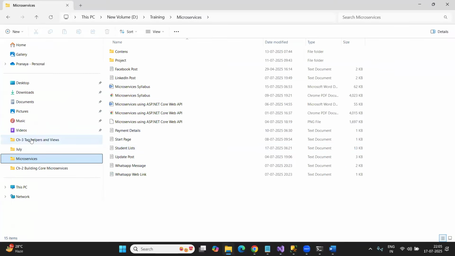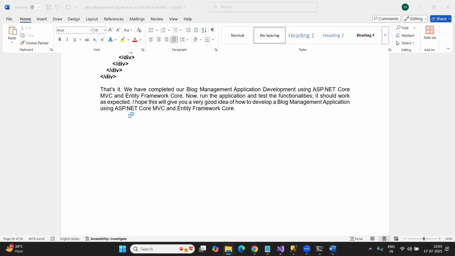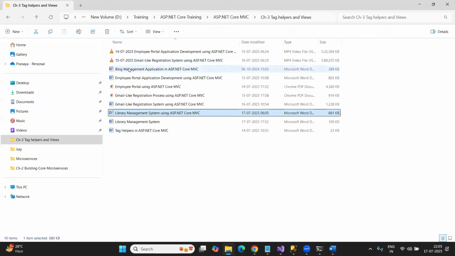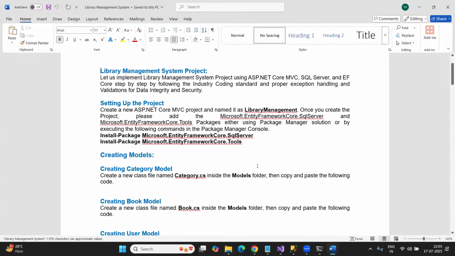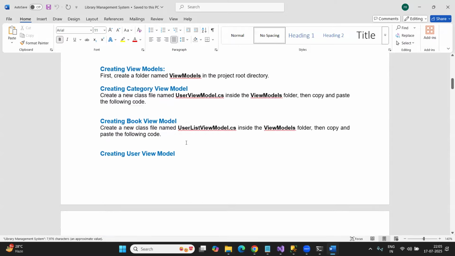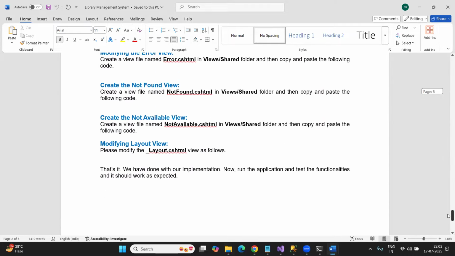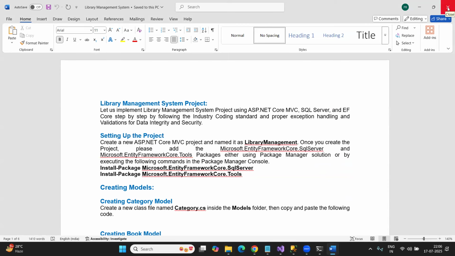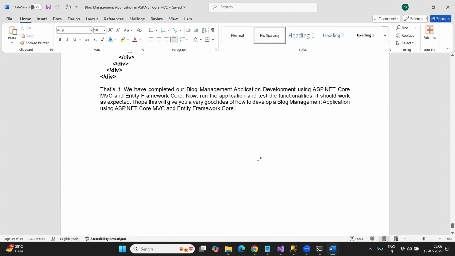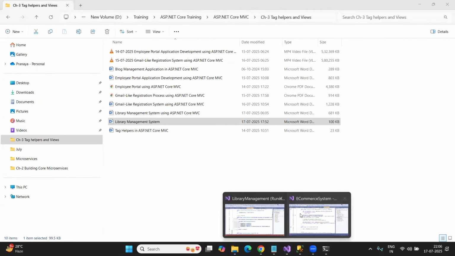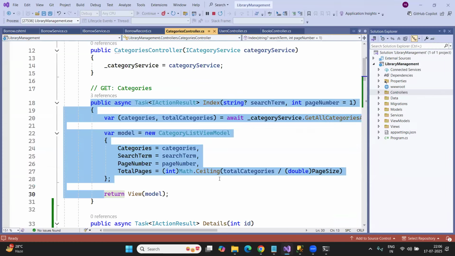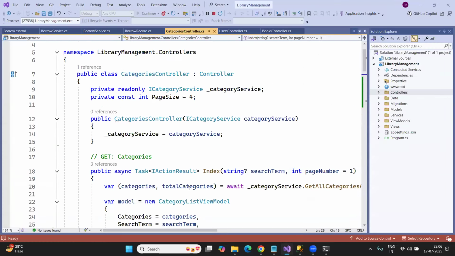If you don't believe, let me show you this. Here you can see the library management system. Not this one, this is the old one. I just prepared the skeleton, but I didn't get any time to complete these documentations. For the other projects, you will get the documents. So I will share this project itself.